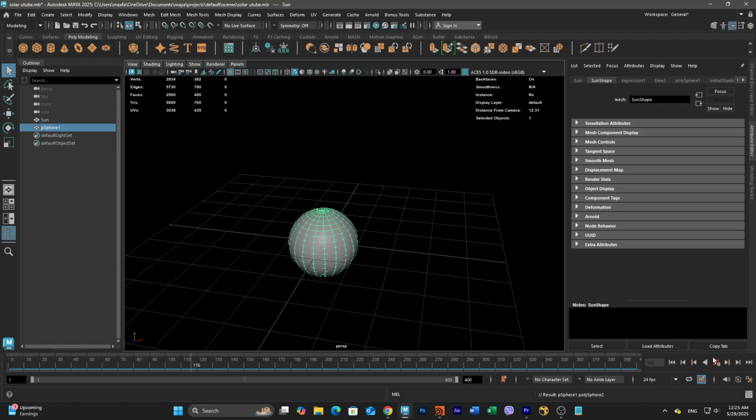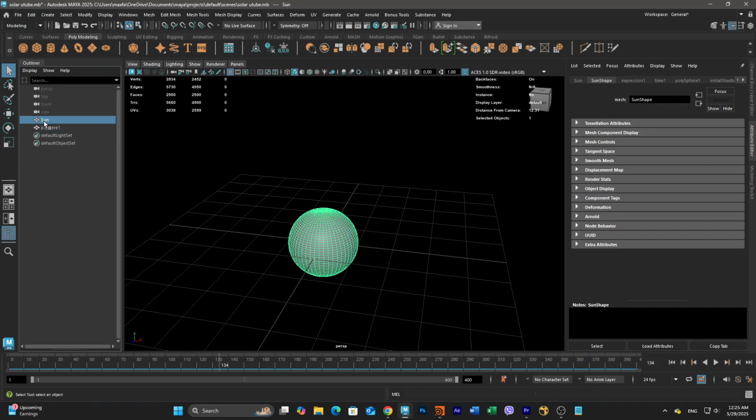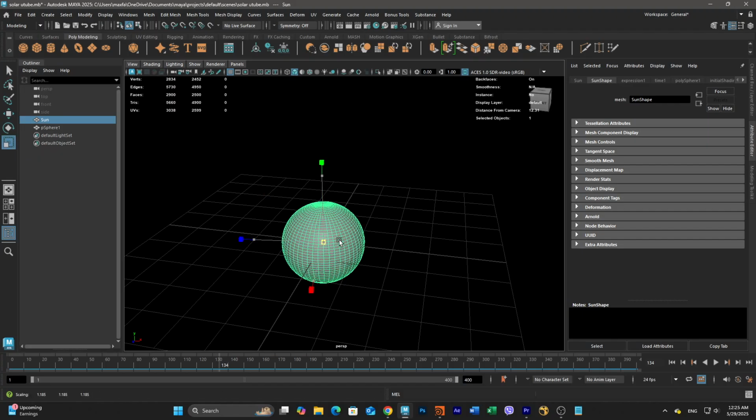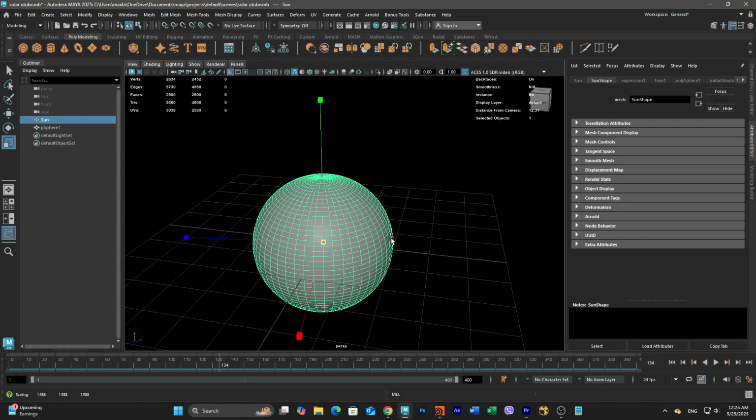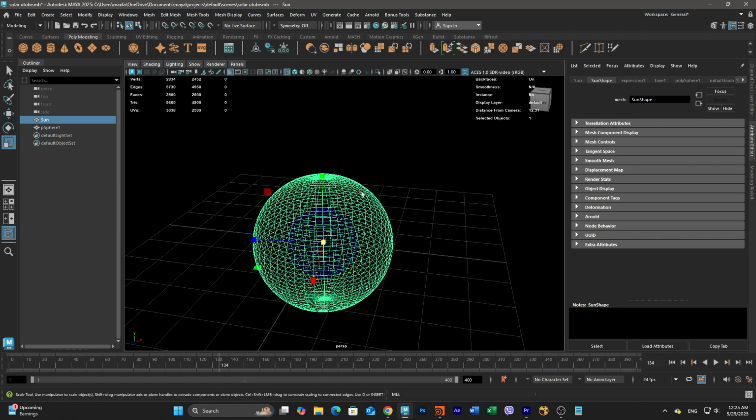Let's just press stop. Now we have the sun, P-sphere 1. You know, we need to scale our sun to make it bigger. Let's just press 5 frame mode here in Maya so that we can see our Earth inside the sun.